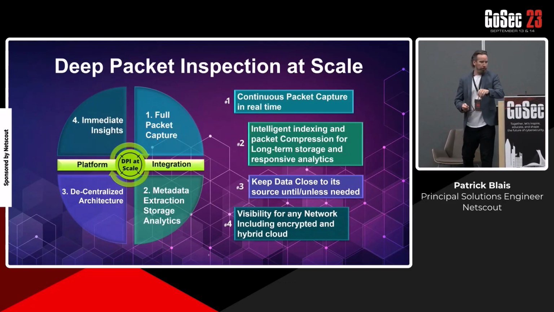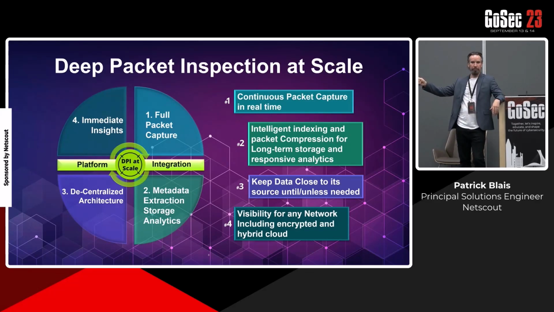Good. No spoilers. So there are 4 things you really want if you want technology to help you when you're thinking about DPI at scale. First and foremost, you want it to be full packets, no samples. Why? If you have a sample, then you have blind spots. You can have that package we were talking about at the beginning sneak onto your ship. Could be something malicious, something that would be bad for your ship, right?